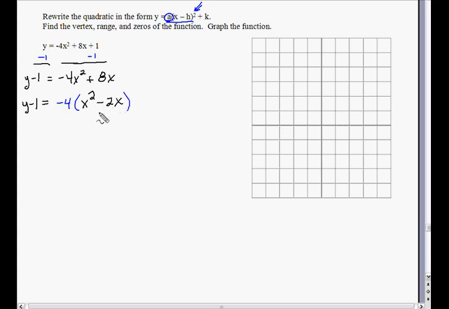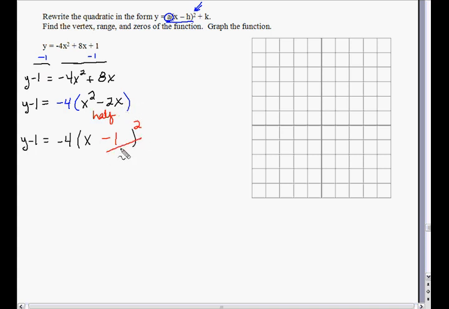Now this next step is to take half of the coefficient inside with the x. So when we take half of negative 2, we get negative 1. We don't bring down the x because what's happening is we're taking that exponent and putting it on the outside. So that if I was to multiply this all the way out, x minus 1 squared, I would get x squared minus 2x plus 1.